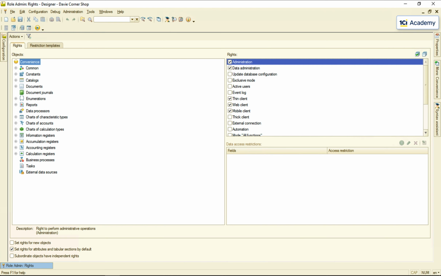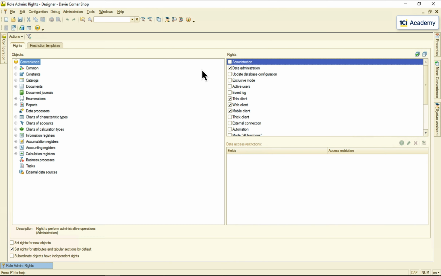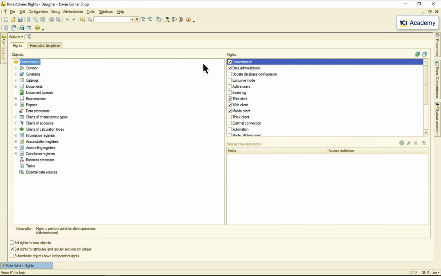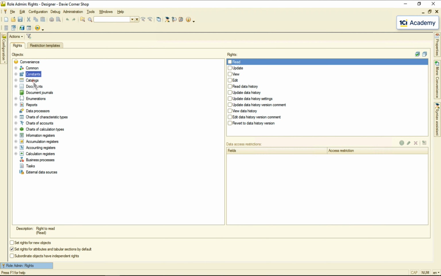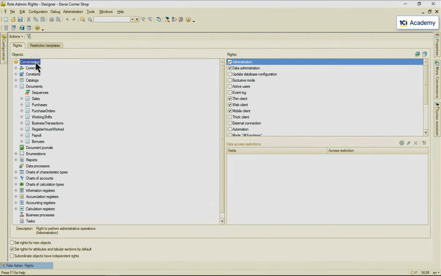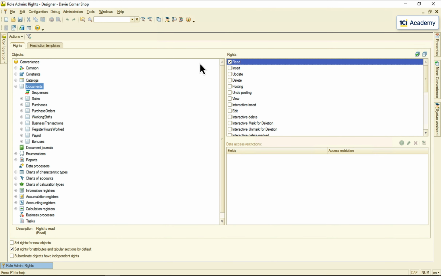Some of the rights depend on each other. For example, we can do data administration without general administrative rights, but not the other way around. So, when I uncheck this data administration right and then check the general administration right, this box gets checked by the platform automatically. One level down the tree is where metadata classes access rights live. Of course, these rights have nothing to do with metadata objects editing, which is regulated by this administrative right up here. These metadata classes level checkboxes are just shortcuts, helping us to set specific rights to all metadata objects of this class.